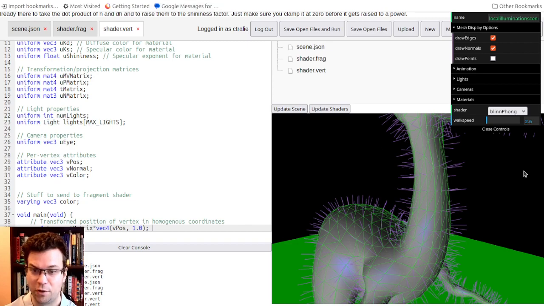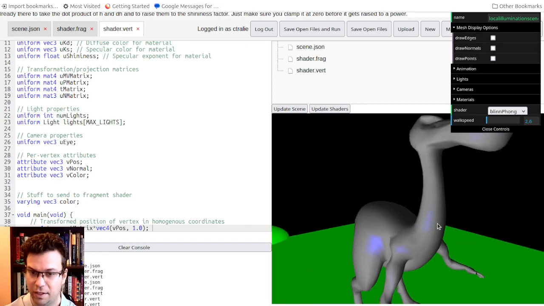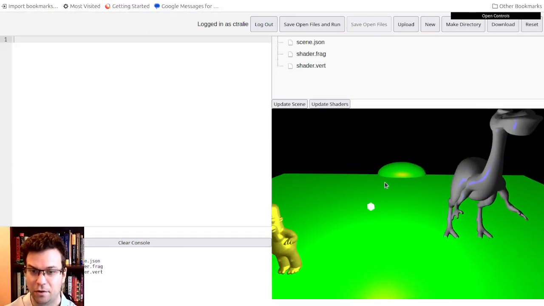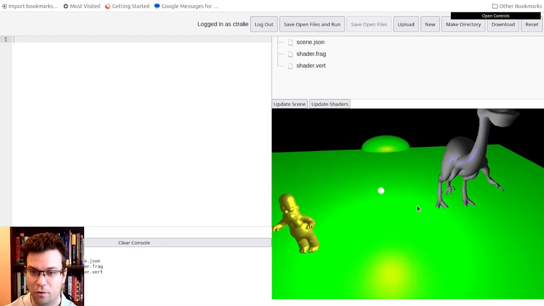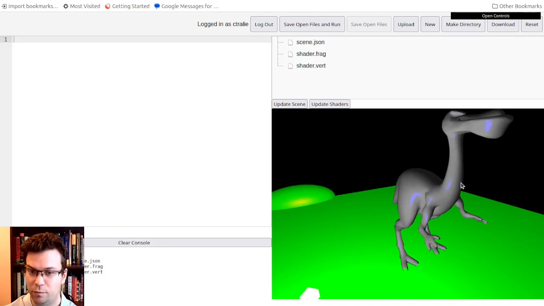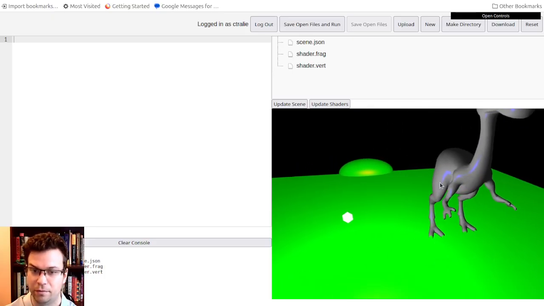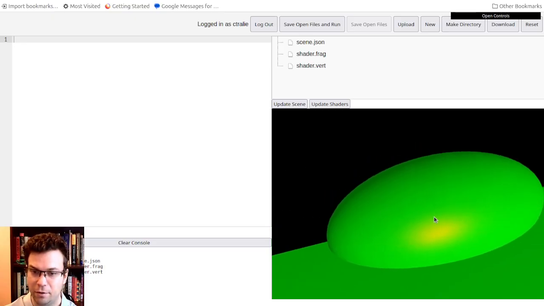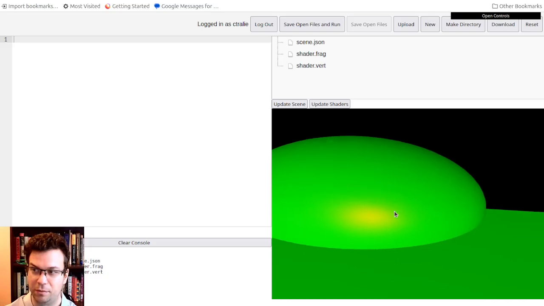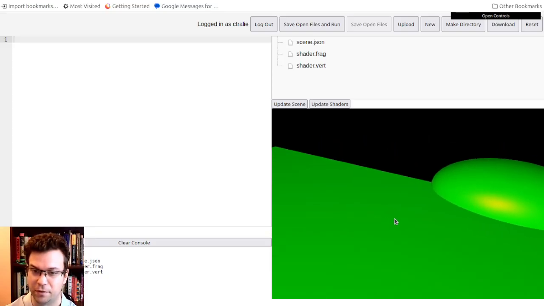So let me show you how much better this looks if you do the lighting calculation per pixel after interpolating all these things into the pixel. So here is the result. Here's the difference. And so a few things you notice. Number one, look how much smoother these specular reflections vary as I move around the dyno. And you can see back here on the ellipsoid as well. It's not so obvious to me that the vertices are making up this mesh anymore. It actually looks a lot more like a smooth surface.